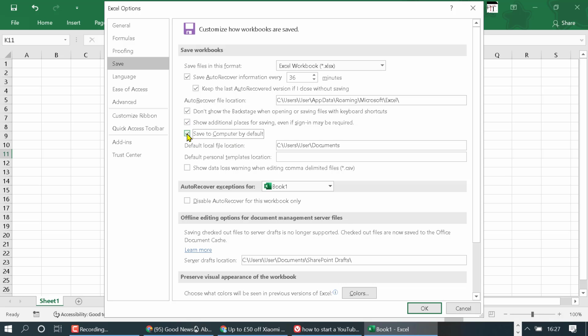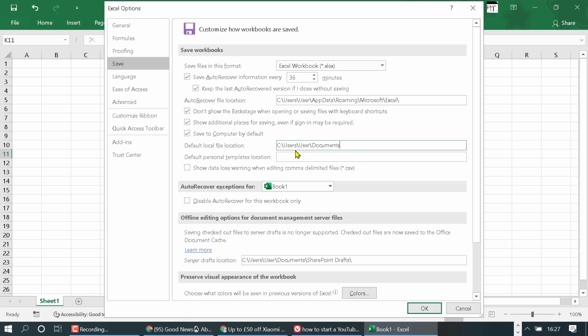Save to computer by default. Local file location, in my PC is that one, like C drive and Documents. You can change from here and set it as your choice. Like if I have some more drives, you can select any other drive.